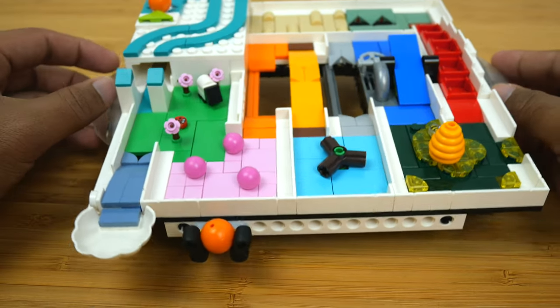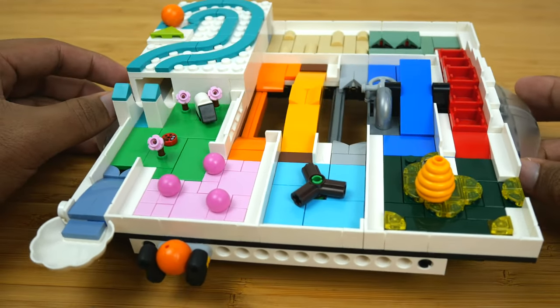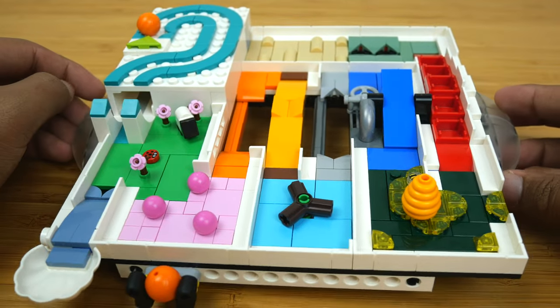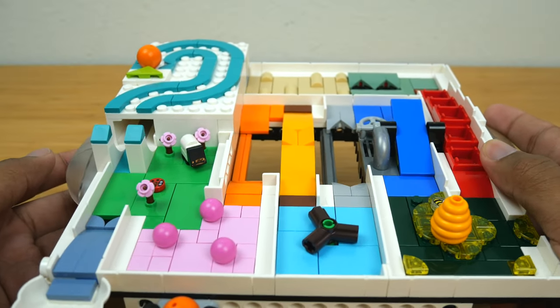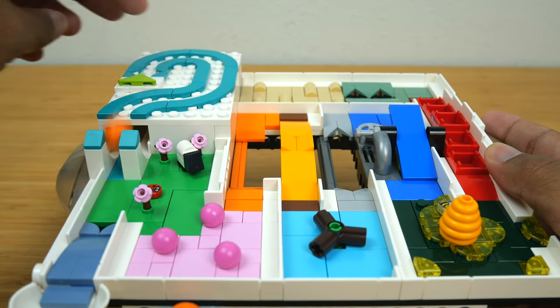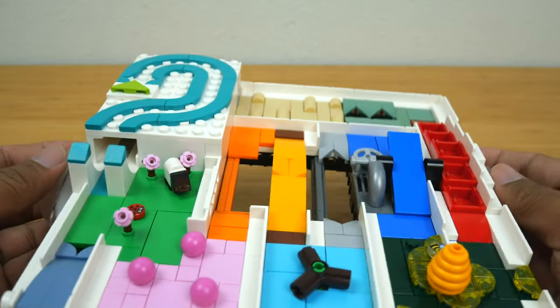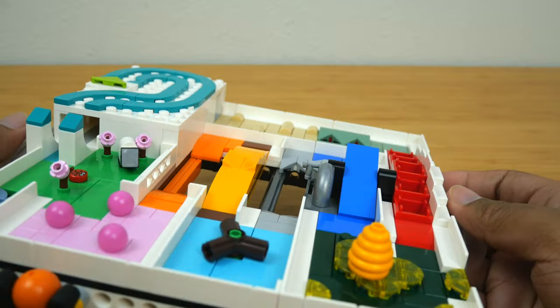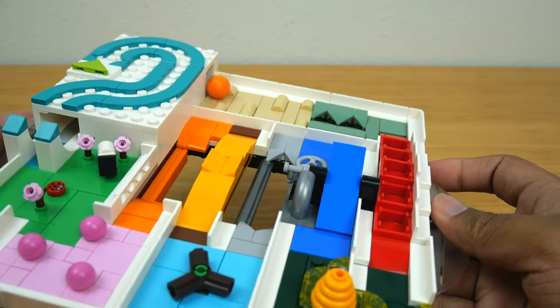And with that being said, let's go ahead and check out how it plays, because of course, that's the main purpose of this set. Okay, I'm going to do my best to show everything on camera. But basically, we're just going to start by moving this little ball into the maze. And then I need to try to get it through. And that is difficult because you can't see what you're doing.